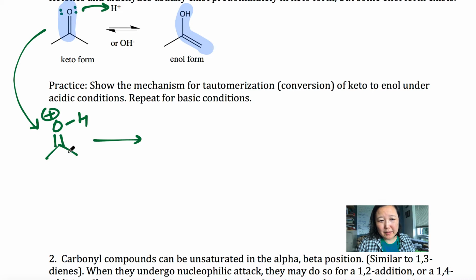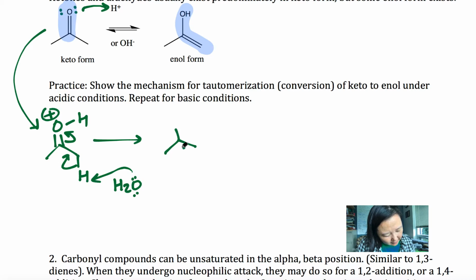So I want to maybe do a kind of elimination reaction. Here's a beta hydrogen to the carbonyl group. I'm going to use some solvent, water, that's usually present, or some kind of base if water's not available. So now you can see how I got my enol. Okay, should be able to go backwards.